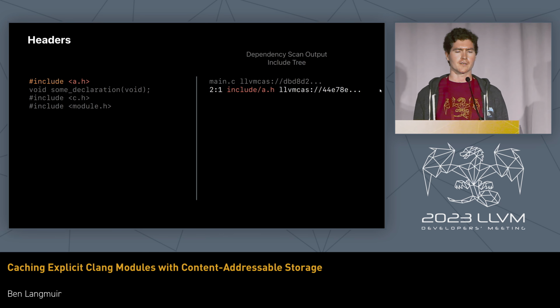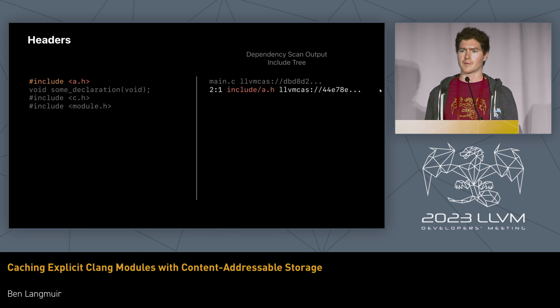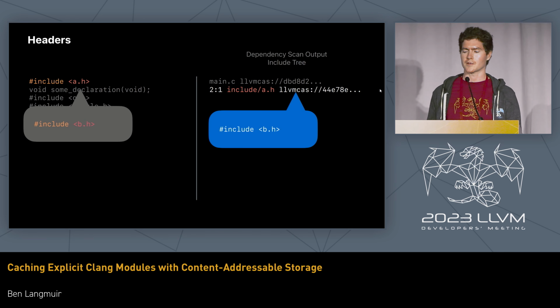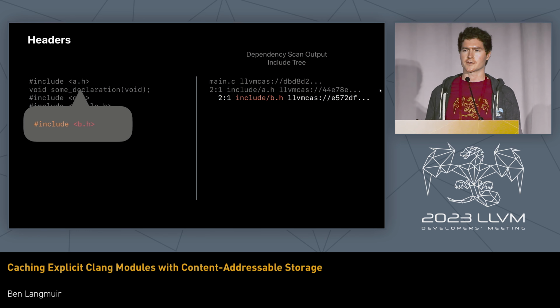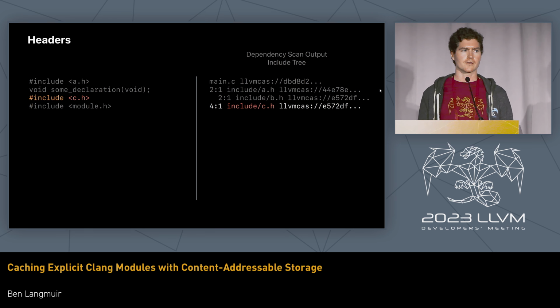Next, we have our first include of a header. For this, we represent a source location where that header was included, the file name, and again, the contents of the header in the CAS object. In this case, we have a further include, and so you can see this tree structure develop where each include gets a nested location underneath of its includer. The next thing in our include tree is the include for c.h. You can see we completely skipped over the declaration code that was in between. This is because the Clang dependency scanner is designed to very efficiently skip over code not involved in dependency analysis.